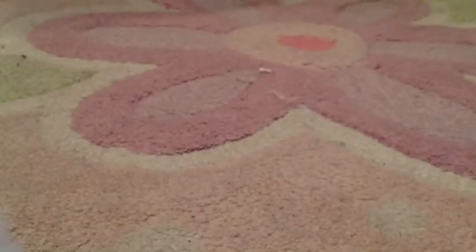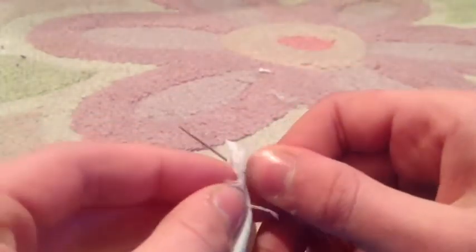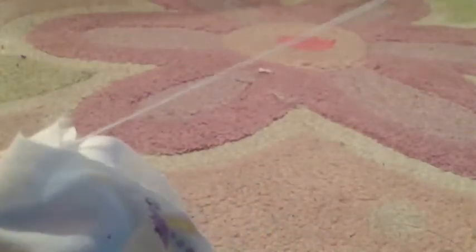Alright, so to start the sewing itself, make sure that your first corner where you're going to start sewing is completely even. Then you're going to put it through, not too close to the edge, but just a nice amount. You're just going to put it through and pull it all the way.